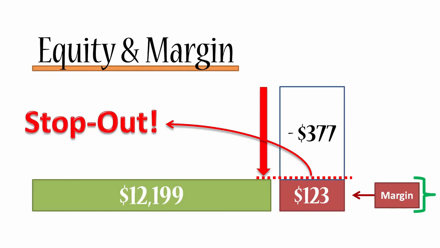So the broker is intending to close it, but they're just not able to do it. So in that case, as we discussed, your margin will start to suffer, and any additional losses will be taken out of your margin. And that way, your margin is like this little safety buffer between your funds, your free margin, and the broker's funds, the ones that they lent you. But at the same time, if that market movement is so drastic and so quick that it actually chews up through all of your margin, then before the broker is able to close the position, the broker's funds will start to suffer. So the market will start eating into the $12,199 that the broker lent you in this specific example.